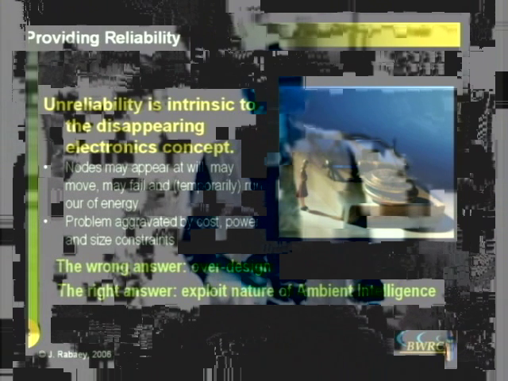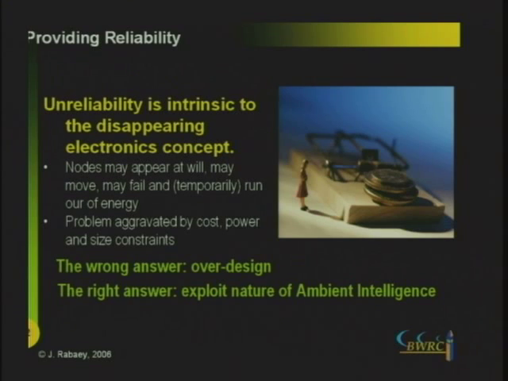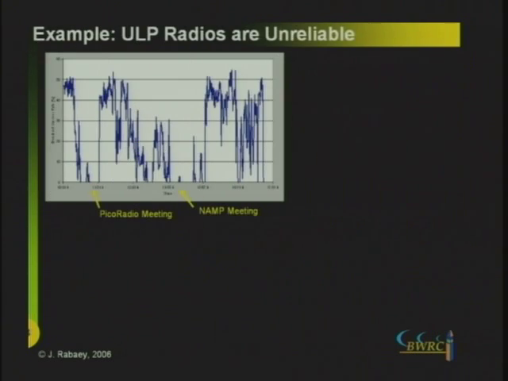To me, the better way to look at it is to say, gee, if we start thinking about this concept of ambient intelligence, this distributed electronics, I can assume that we'll have lots of nodes in my system. So rather than providing reliability by making my individual components very, very over-designed, I might say, well, gee, why not use lots of them? Provide redundancy. And by using redundancy, I can build a system that even though individual nodes can break down, can disappear, can run out of power, the whole system itself remains operational. Let me just show you one example of how this can be done.